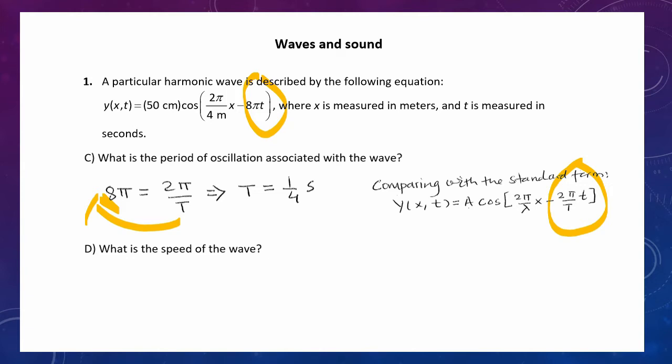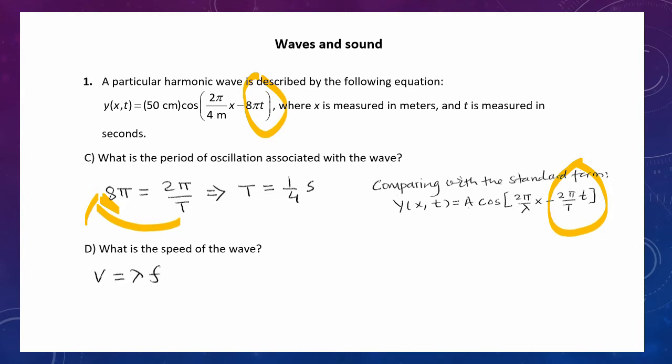Now we need to look at the speed of this wave. There's no one term in here that gives us the velocity, so we have to find it some other way. When you're looking at velocity of a wave, two equations should come to mind. The first one, as we'll see right here, is v equals lambda times f, and that's velocity is the wavelength times the frequency. We already have the wavelength because we did that in part B. We don't yet have the frequency, but it's not that much of a jump.